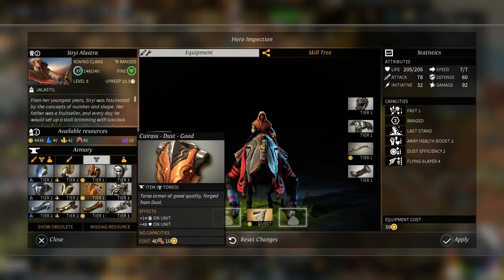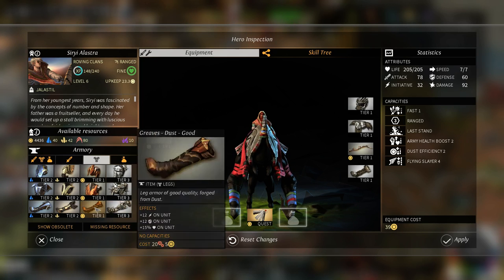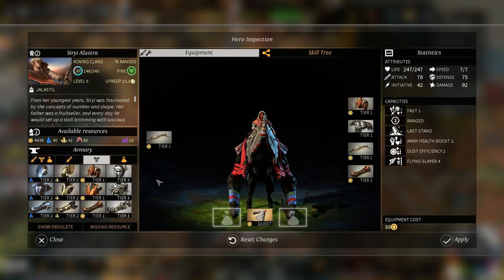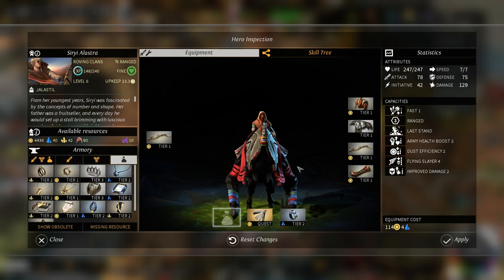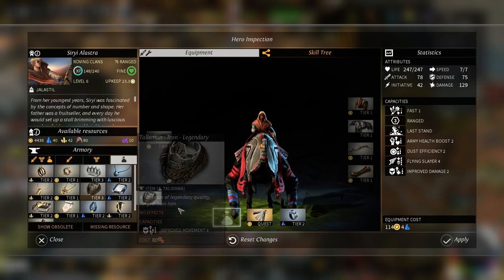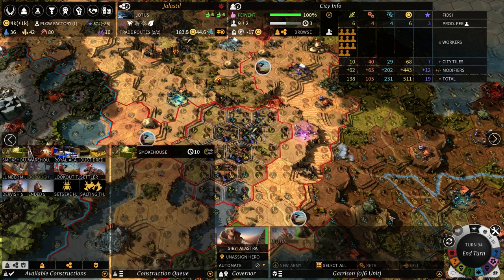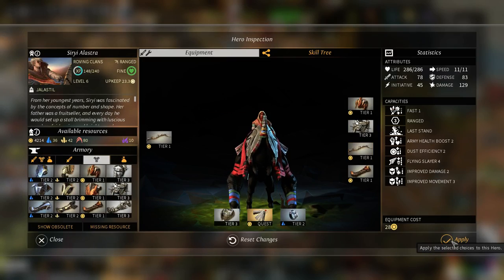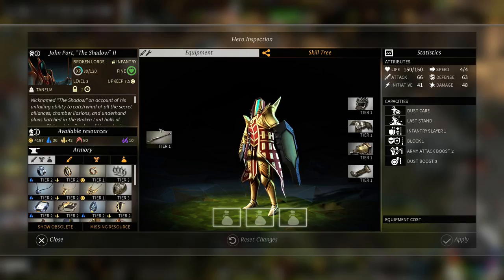Same stats, but this one is much more expensive. The boots, on the other hand, are much better. Helmet as well. Oh, I'm stupid, I didn't even give her this. This one seems like a likely target as well.